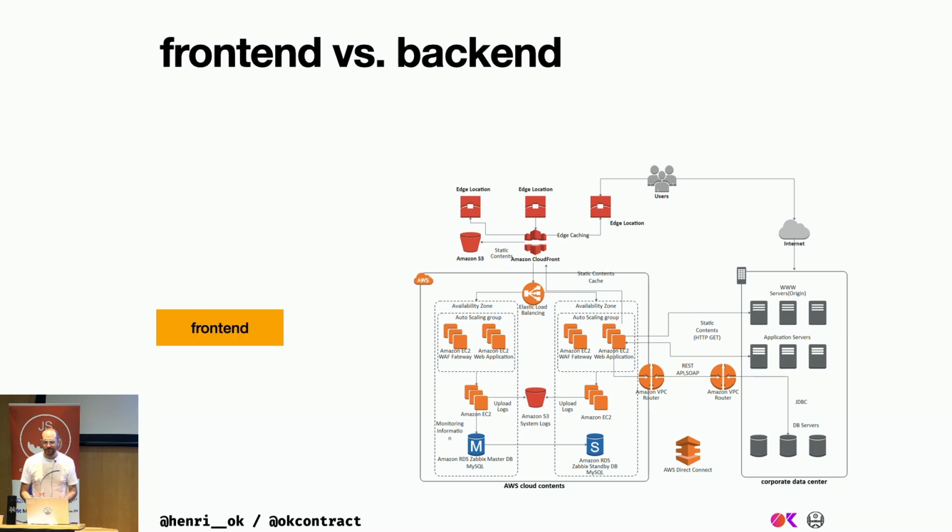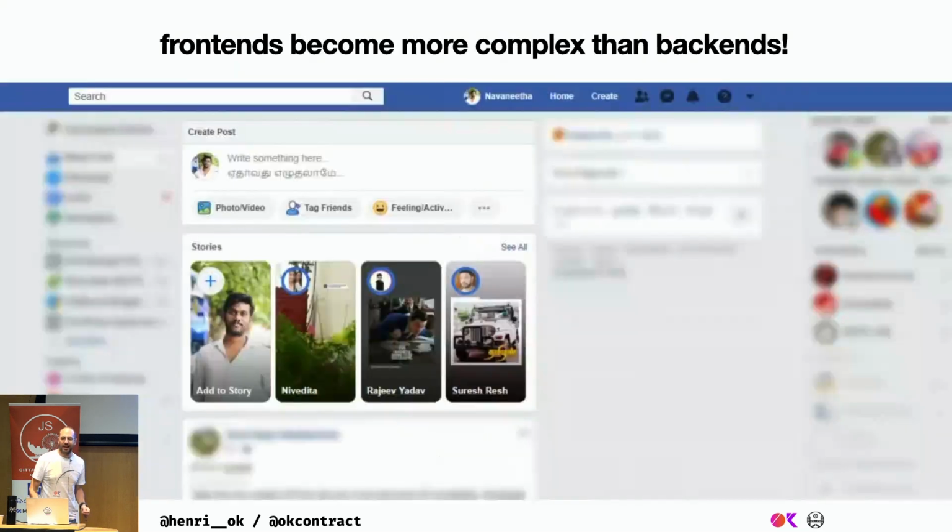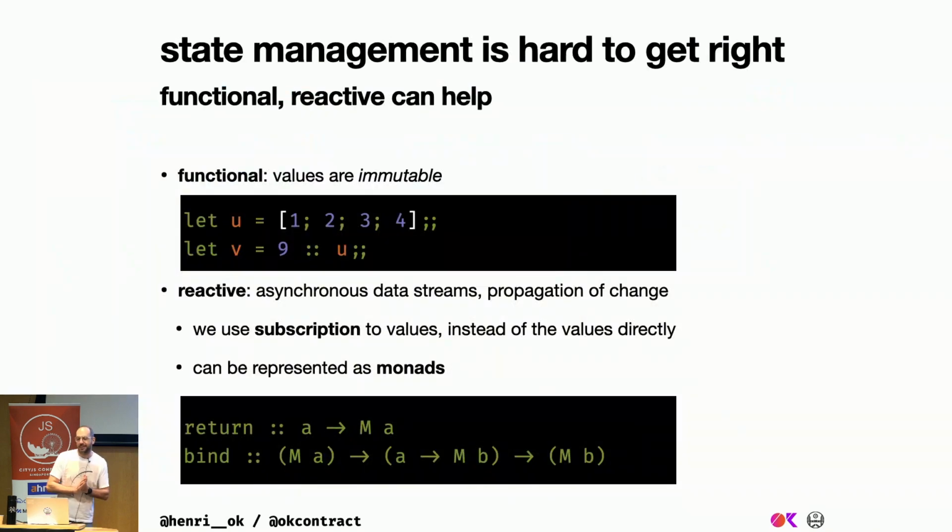But indeed, when you look at what is exactly happening inside those applications, it can be extremely complex, even more complex than backends, because in backends you split the components pretty well in your architecture. You have tons of different servers doing different things. But when you are building your front-end artifact, usually everything is in it. So it's more complex, especially when you take into account that there are a lot of asynchronous calls and asynchronous data to manage, and you want to do this in an optimal way. The problem is, I'll go straight to it, state management is pretty hard to get right.